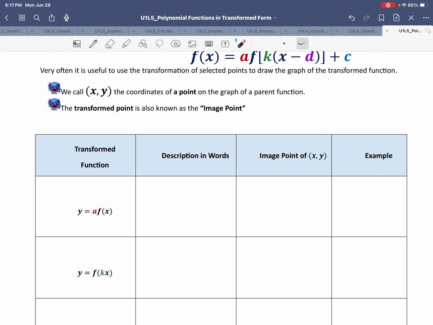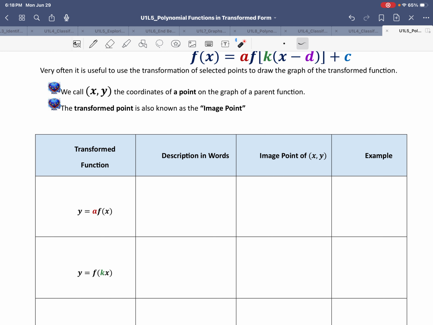In this lesson, I'll show you a simple step-by-step method for determining the image of any point after compressions, expansions, reflections, and translations. By the end of this lesson, you'll understand how each transformation affects both the graph and the coordinates of individual points. We'll also develop a formula that we can use to solve transformation questions quickly, accurately, and with more confidence. So grab your notebook and let's get started.